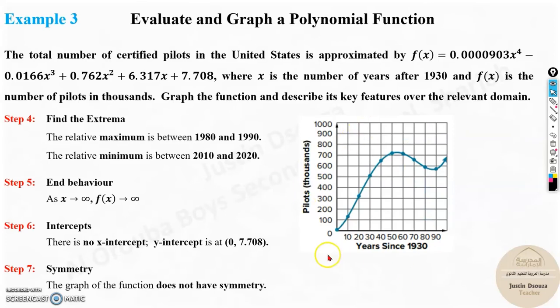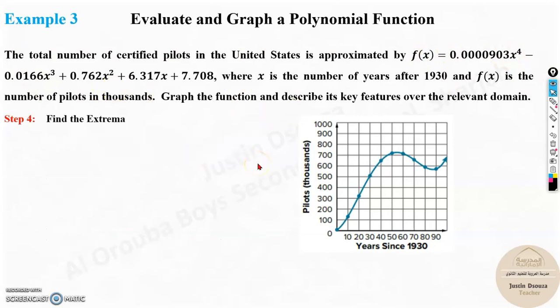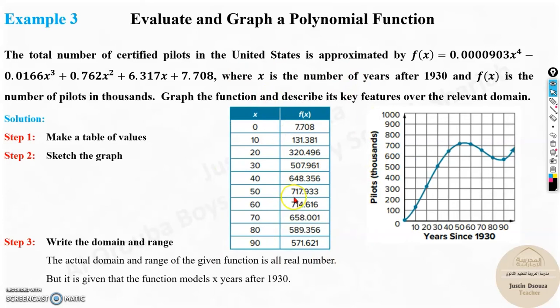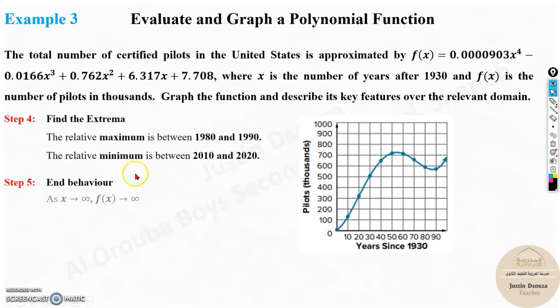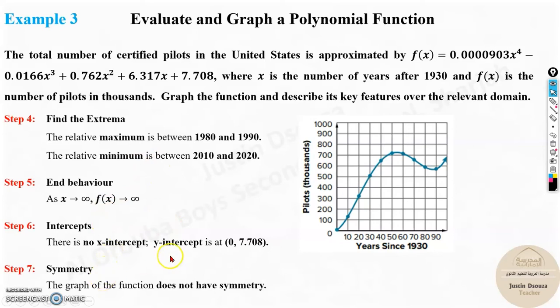Sorry, let me stop over here for now. This is the type of problem about relative maxima and minima. I hope this is clear. Try to solve similar equations. The most important thing over here is always this table of values. From this, you can graph it, and then you can easily find the maximum and minimum values, and understand what they mean based on the question. Over here it is values more than 1930 and so on. If you have already been given this table of values, you just have to graph it, or if the graph is already given, then it's well and good. Then you can easily find the extrema, intercepts, and behaviors.